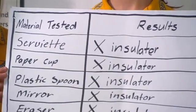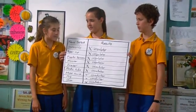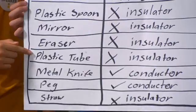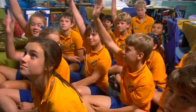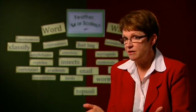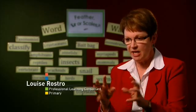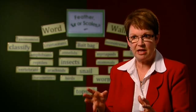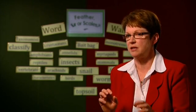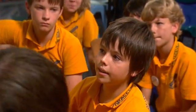We decided to express our findings in a table. Through our findings, we found that anything that has metal on it was a conductor. It's really important for students to have the opportunity to discourse with one another. There's often more than one explanation for why they've got the results that they've got. So for students to engage with one another, offer ideas, offer suggestions, talk about different ways of interpreting that data is a very important part of scientific investigating and scientific process.